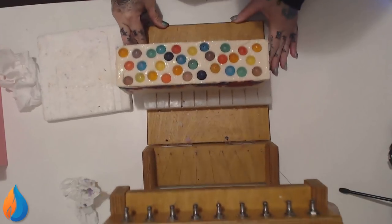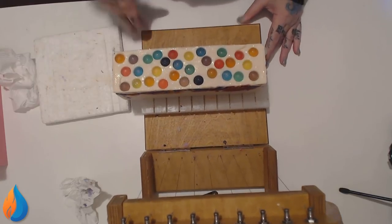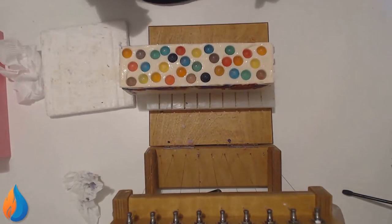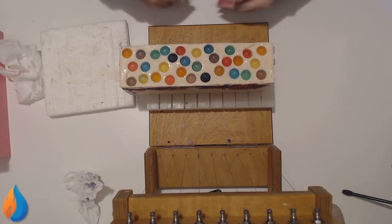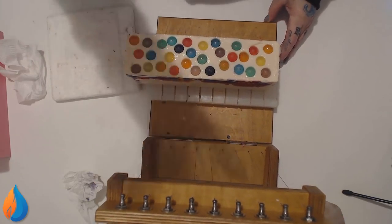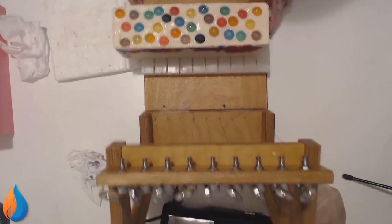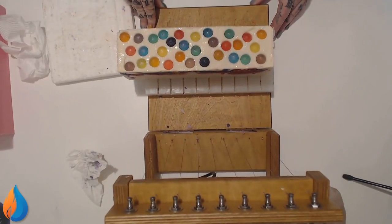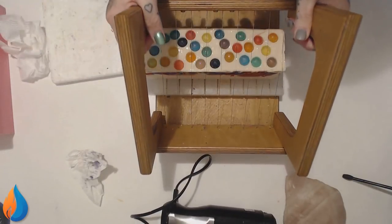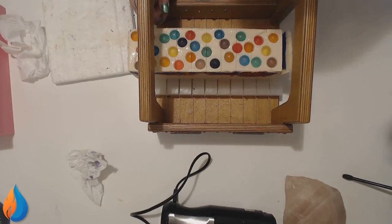It's going to be an ultra-quick cutting because I'm supposed to be at the markets in like two seconds. My camera is actually not straight - there we go, that's better. Let's give this sucker a cut. What the hell is wrong with me? Now this camera is just so not straight. I'm not going to have time to fart around. The good thing though is the market is literally a block away - I can see it out the front window, so it's not like it's going to take me a long time to drive down there.